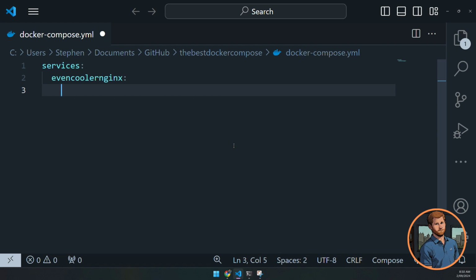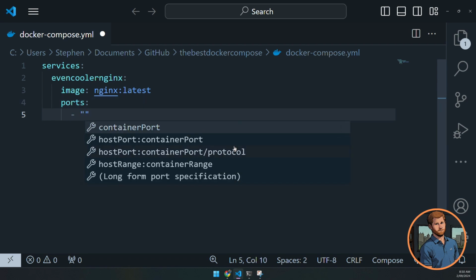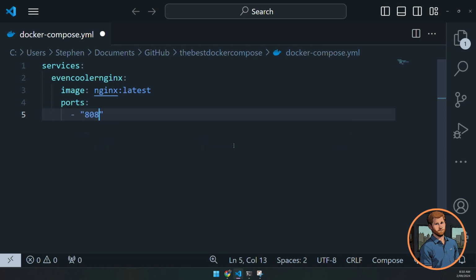Everything is tab dependent. Image, we're going to still specify that we're using Nginx. So we'll use the latest one. Now a bit of a difference here. We're going to go ports, tab in again, and in quotation marks we'll go 8083, link to port 80.